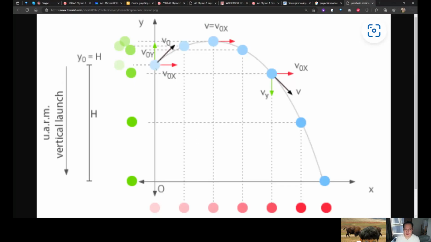Okay, here. The horizontal motion is constant, the velocity is constant, because the initial velocity is this black arrow, making an angle of 45 degrees. We can consider this velocity as two components, the horizontal component, the red arrow, and the vertical component, the green arrow. The vertical component will make the arrow go up and then fall down because of gravity. The horizontal component, the red arrow here, is constant. And therefore, you see in this diagram, the position of the arrow at different time intervals is the same. You see the distance between these points, 1, 2, 3, 4, 5, etc., is the same.